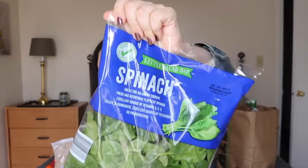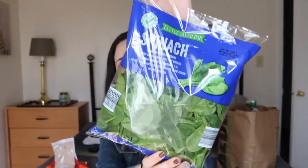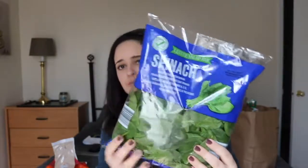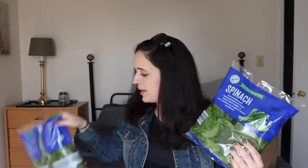I'm going to be doing a lot of green smoothies this week so I got three bags of spinach. Normally at the grocery store I go to, these bigger bags retail between $2.99 and $3.50 per bag. At Aldi today these were $1.25. So I picked up one, two, three — that was a pretty good deal.